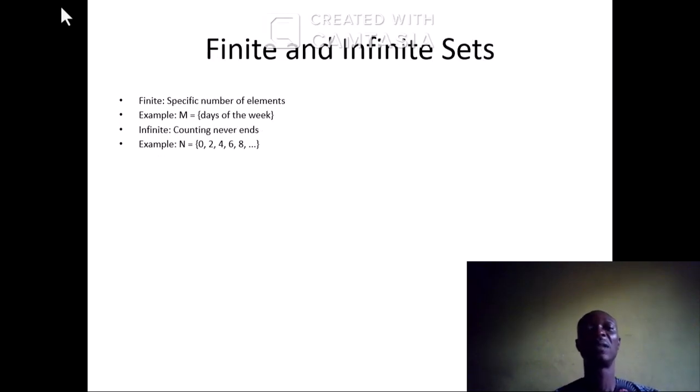So let's talk about types of sets. You have a finite set, with a specific number of elements. Like all the examples I gave, they have a specific number of elements. Whenever I say the set of trees in the whole universe, I cannot mention all the trees in the whole universe. I may not be able to mention all of them, or you don't know the end. Look at the example. Look at example n.